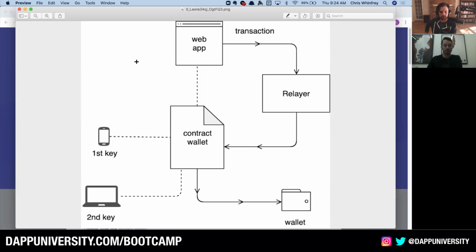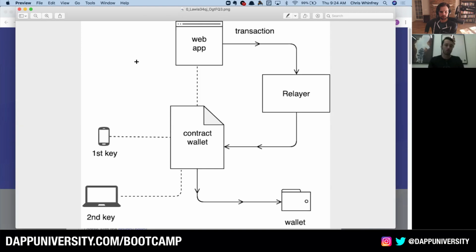By default, ours is used, but for the sake of decentralization and making sure that the user can't be censored by us and isn't reliant on us, they fall back on this decentralized network of relayers that is always available.